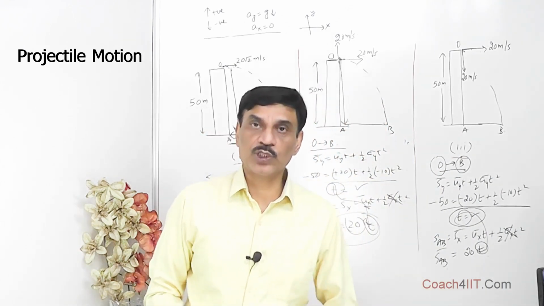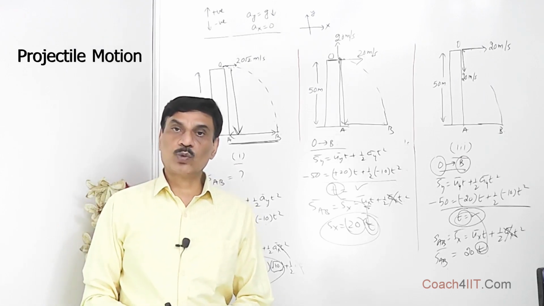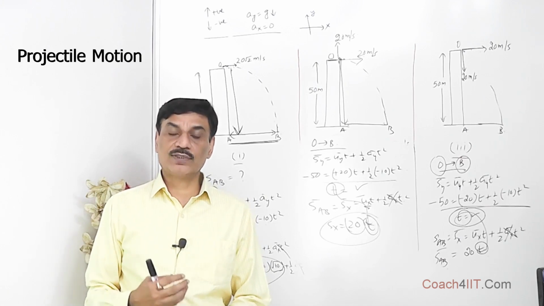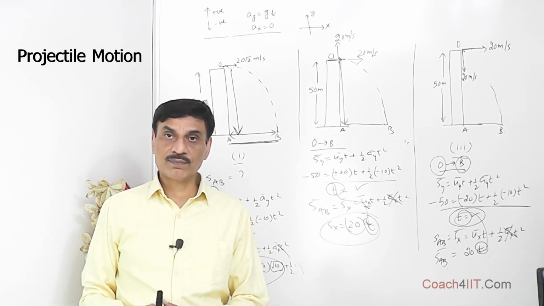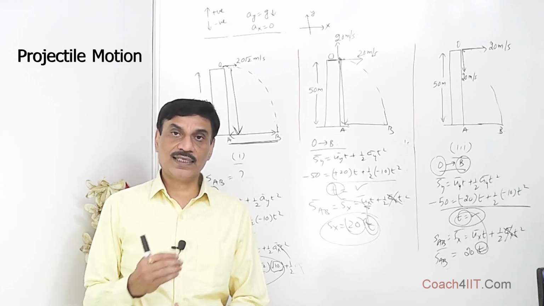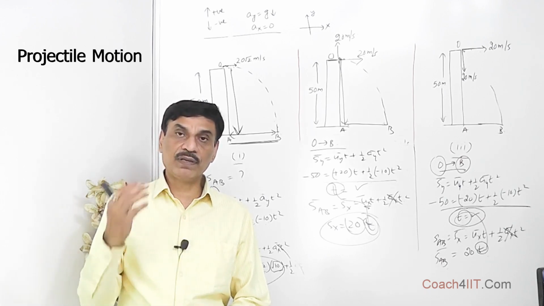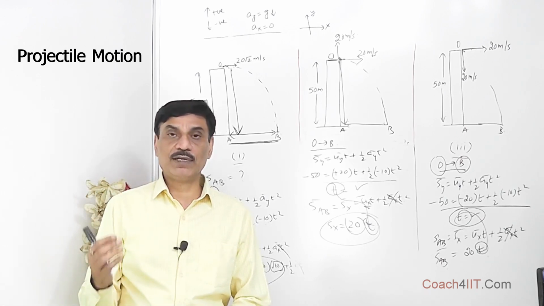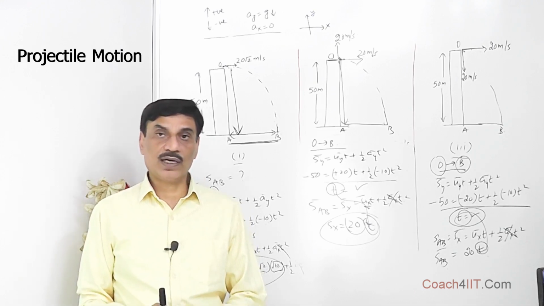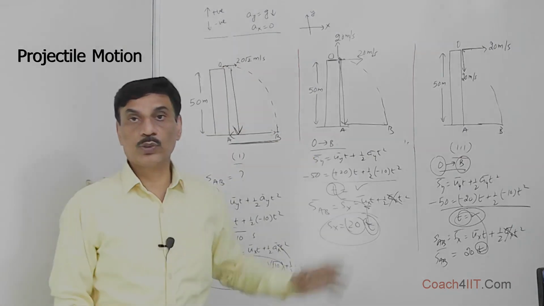So in all these cases, what we have done is primarily we have broken the velocity along the x-axis and along the y-axis. Then we have found the time of flight using the equation Sy is equal to uy t plus half a_y t square. Once we find the time, then we can find the value of Sx, that is Sx is equal to ux t plus half a_x t square, where Ax is equal to 0. From the previous equation we can find the value of time and put it in Sx is equal to ux into t to find how far from the base of the tower this body is going to strike the ground.